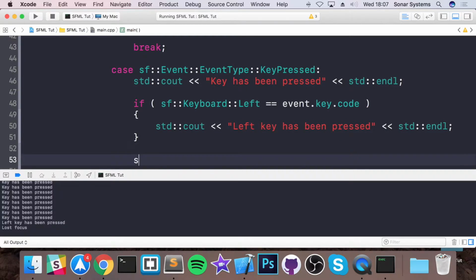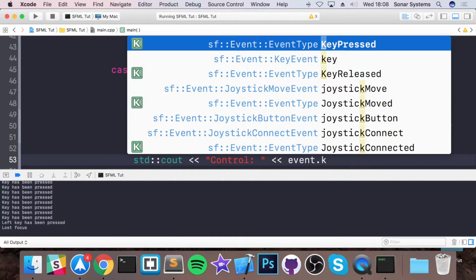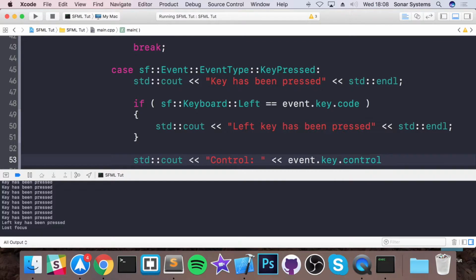To do that, you just do std cout, so Control, and you put event.key.control. This just returns a boolean, so it just says whether or not this key has been pressed alongside the Control key.